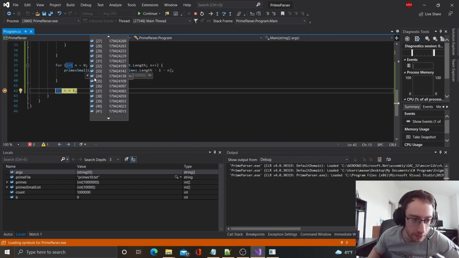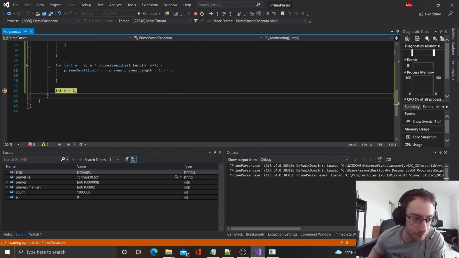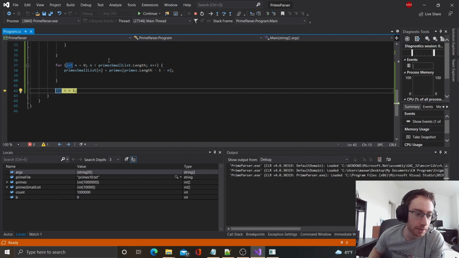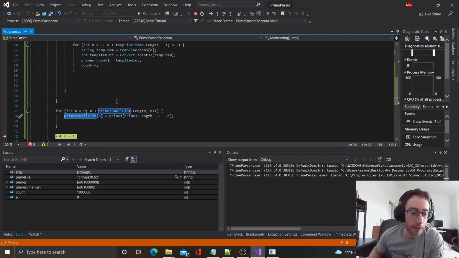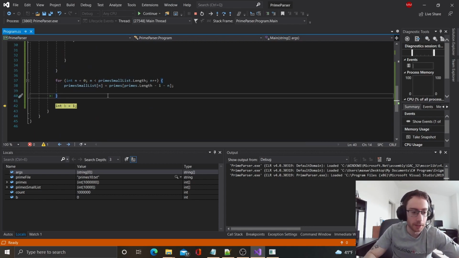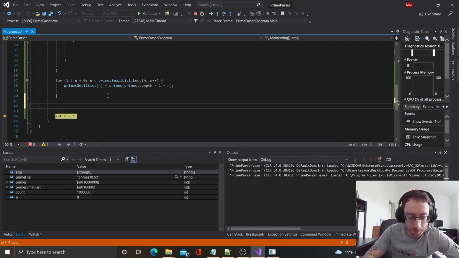Yep, we have a list of 10,000 really big primes that are around 179 million, and we knew 179 million is around where this file ends, so this is looking good. Last thing we need to do is write this to a text file. So let's do that really quick.